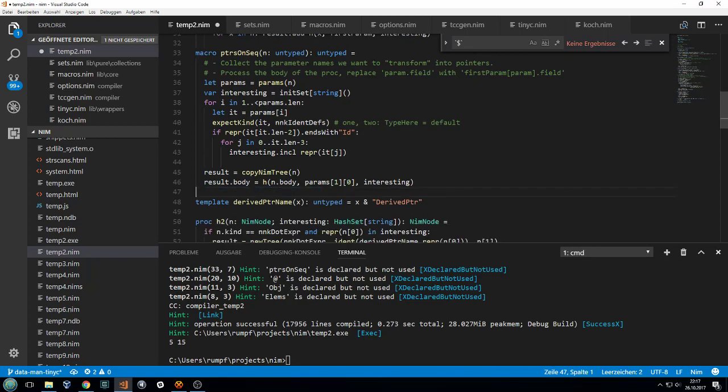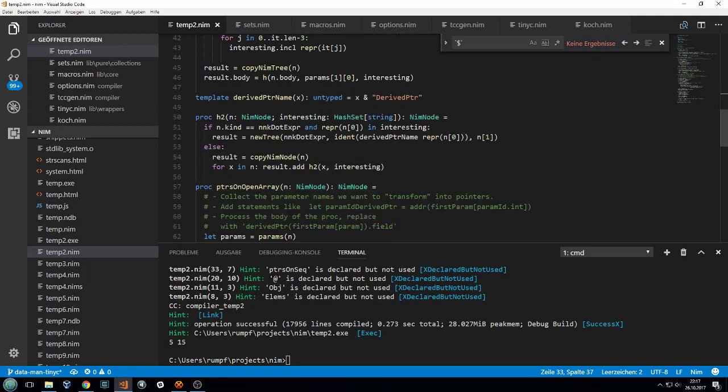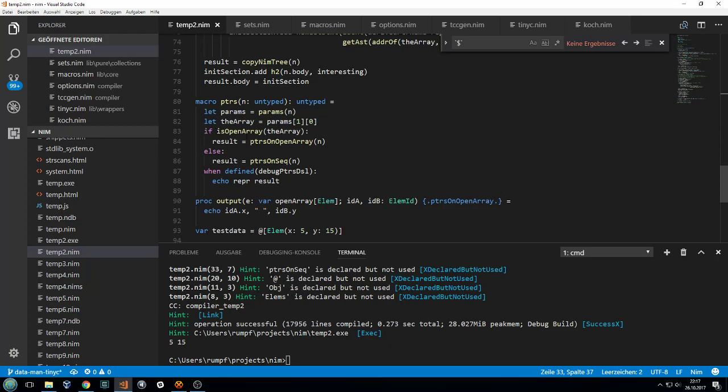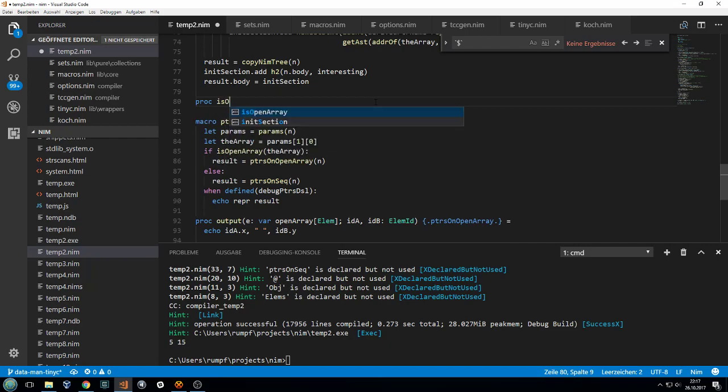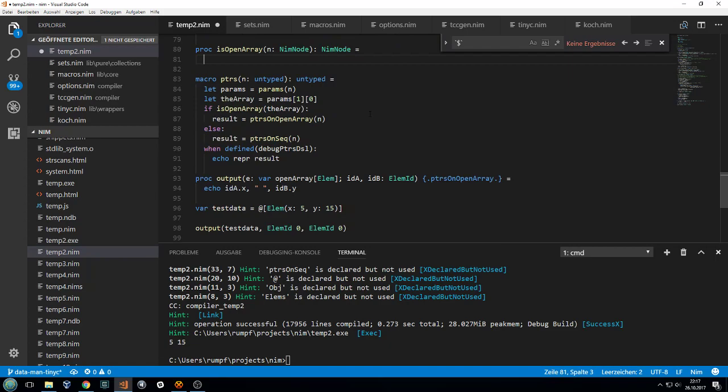And that should be all I need to change really to make this a compile time proc instead of a macro. Same here. And oh yeah, what's left to do now is to write this open array helper. So as we can see here, it could be prefixed by a var type.